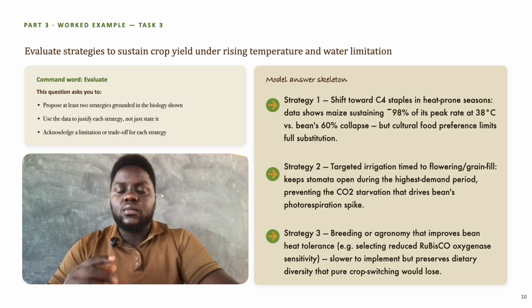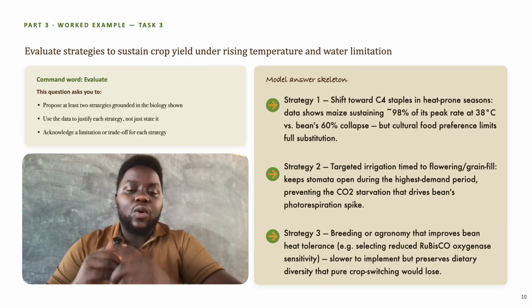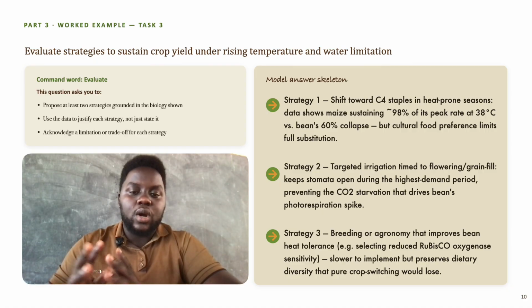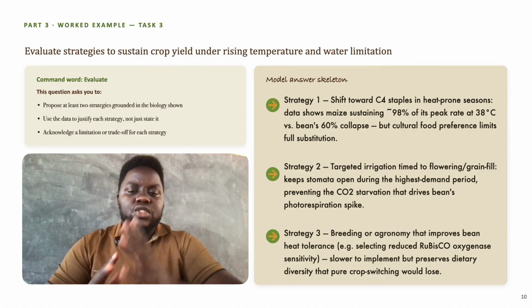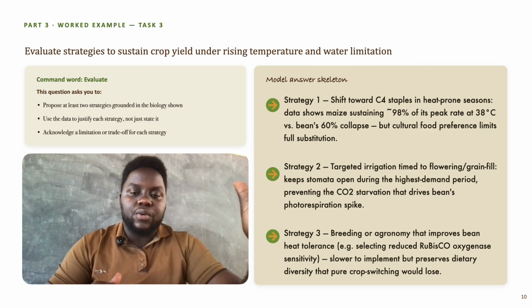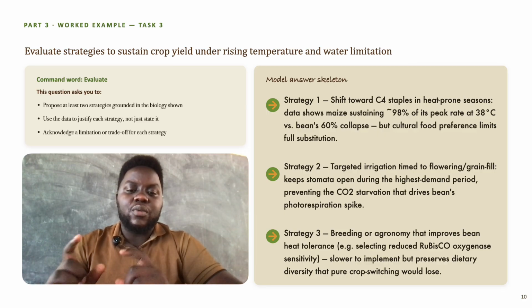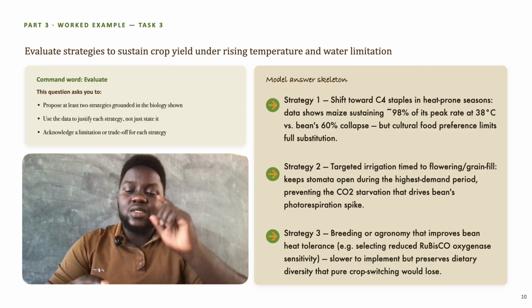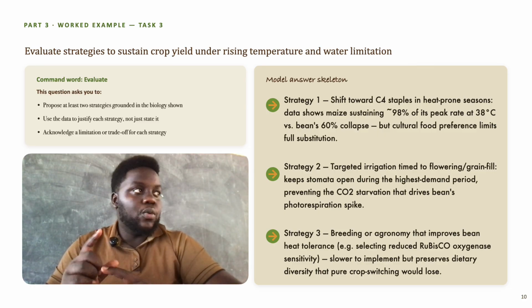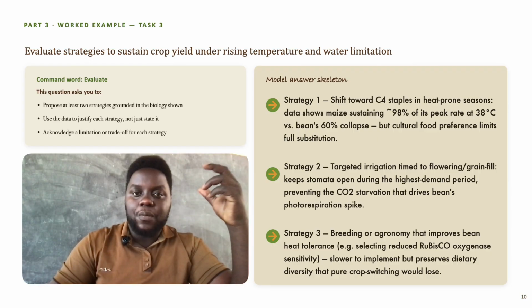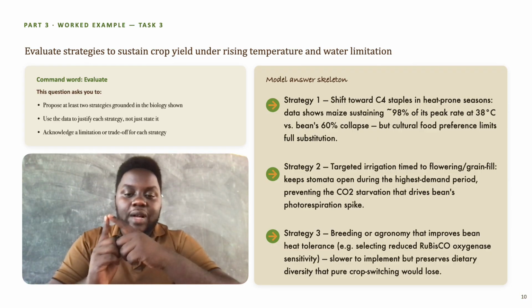Now, I want you to notice something. I want you to notice how I have arranged these strategies. They don't all operate on the same time scale. Strategy 1 is immediate: stop planting beans, start planting maize. Strategy 2 is short-term to mid-term: building the infrastructure for irrigation may take a year or two. Strategy 3 is long-term. It is a multi-year breeding program. It is important for you to recognize that different strategies solve the problem on different time scales. This is also a piece of evaluation. Knowing that a particular strategy may not work now, but might work later, is proof that you have evaluated it.